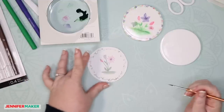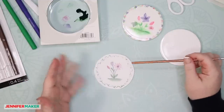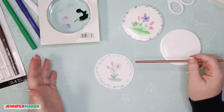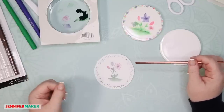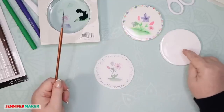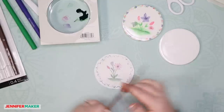All right, there we go. So there is our watercolor design. Hopefully you could see that we could, of course, do more than this. There's all sorts of things that you could do. Again, I'm not really an artist, so I just thought the little flowers would look good on the coasters. And then this one is basically made to match this one, so I have a set.